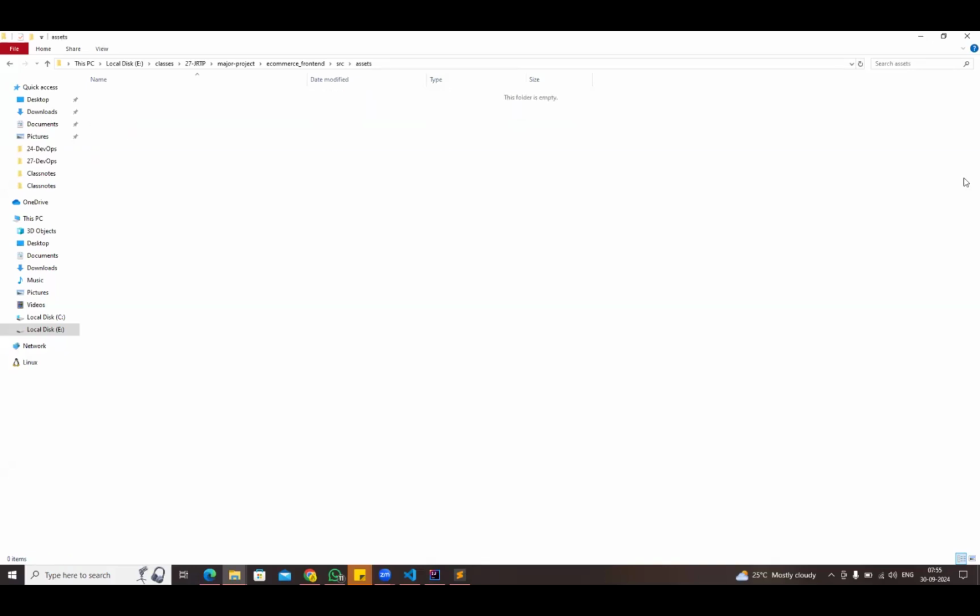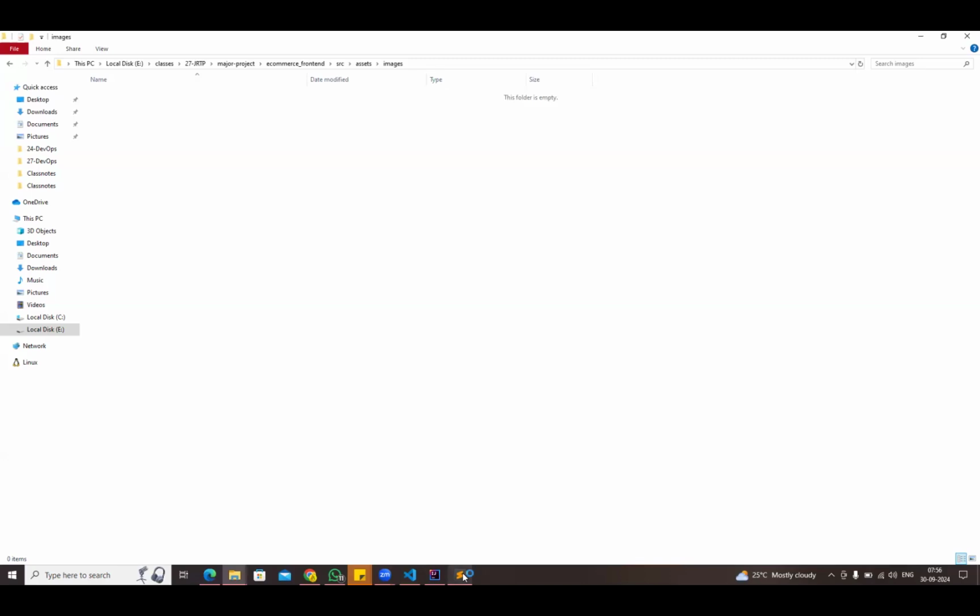Inside the assets folder, I'm going to keep our images folder. Inside the images, we need to store the images, and we need to keep our logo also. Ashok IT logo we are going to use inside the images. So let me show you first in the database what is the image URL we inserted. We already inserted products in the database, right? So for every product, we have given image URL. Based on that, we will create the path here.